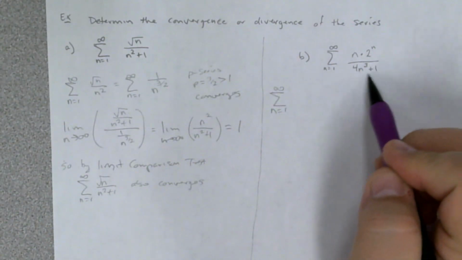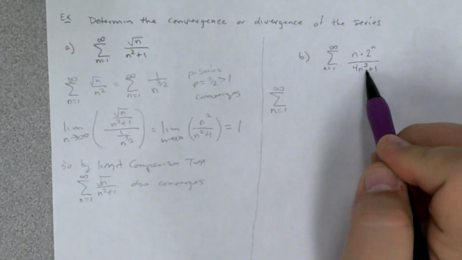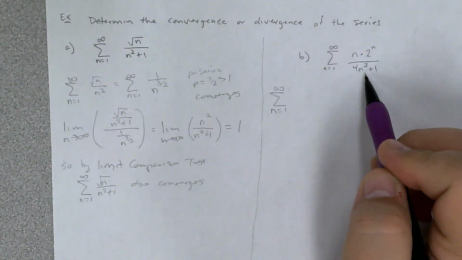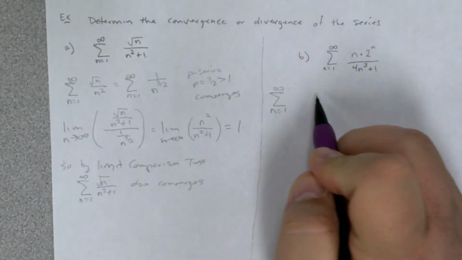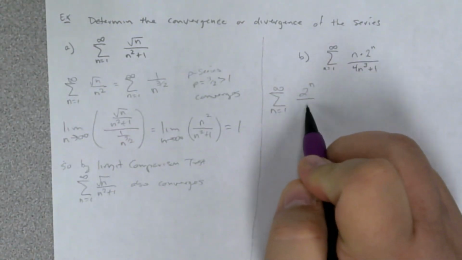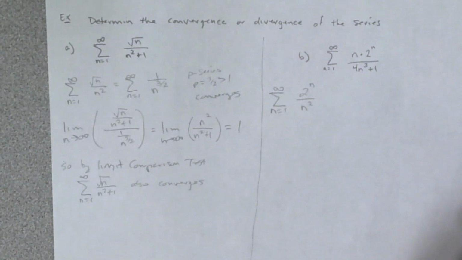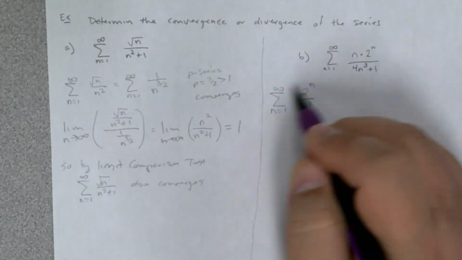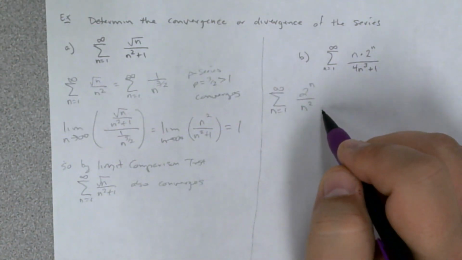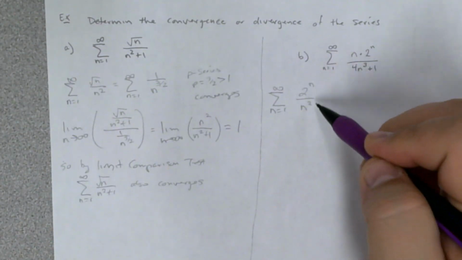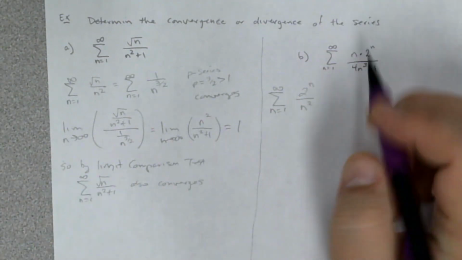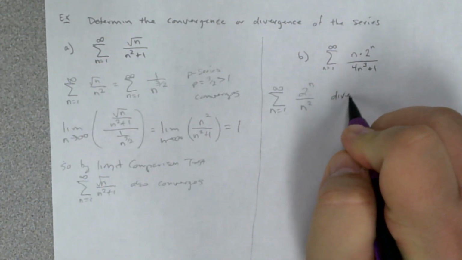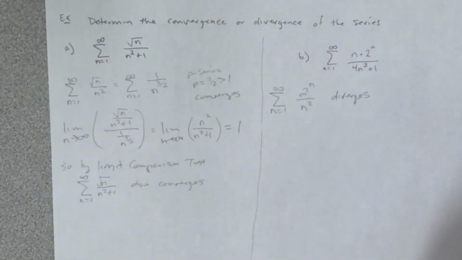If I dump that right there, then that n and that n cubed can reduce. Okay? And then the 4 is just 4 times something on the bottom, so I don't think I really need that either. So I can probably compare it to this thing right here. So the question is, what do I know about this? Okay, well, this is an exponential, and this is like a polynomial, and exponentials grow faster than polynomials, so this right here is going to diverge.